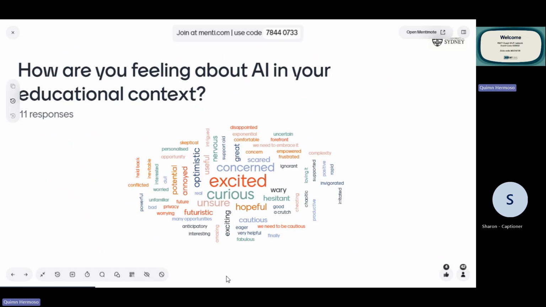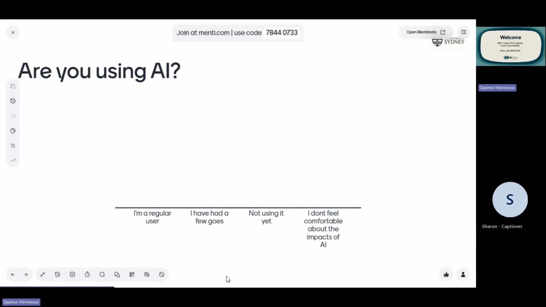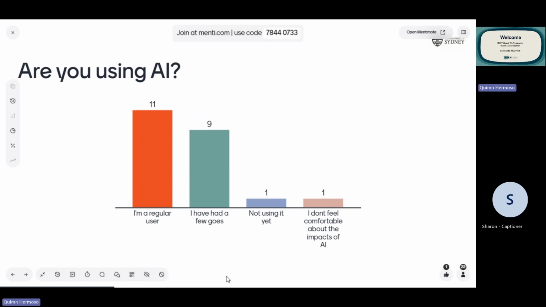Okay, my next question is, are you using AI already? Or to what extent are you using AI? I think if I'd done this 6 months ago, we probably would have got quite different responses. And today I think we're all there now. Like, okay, I have to fess up with this. I have to use it. I have to give it a go.